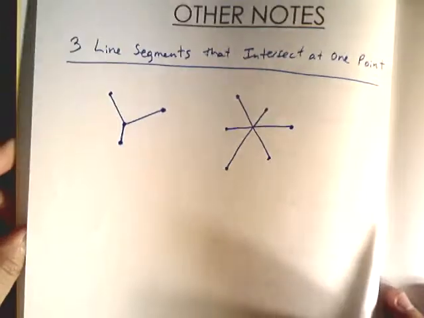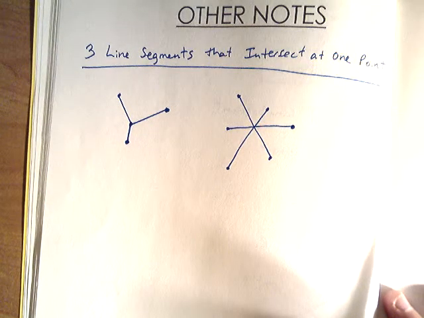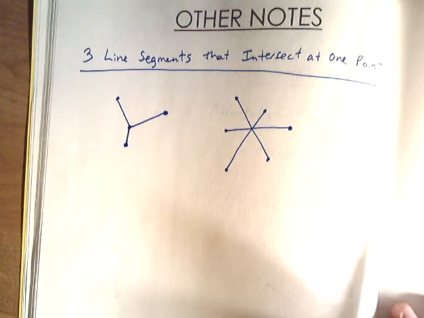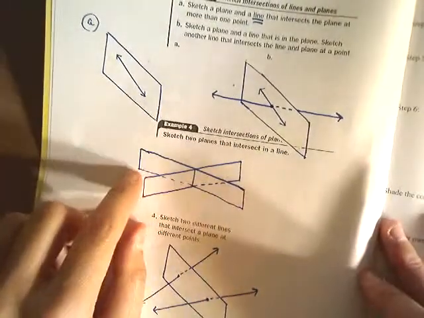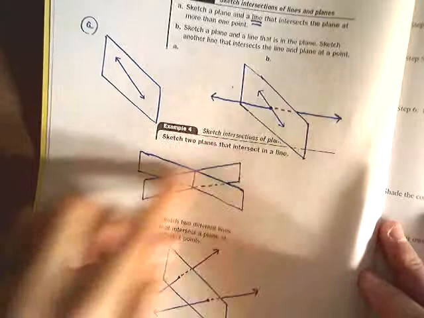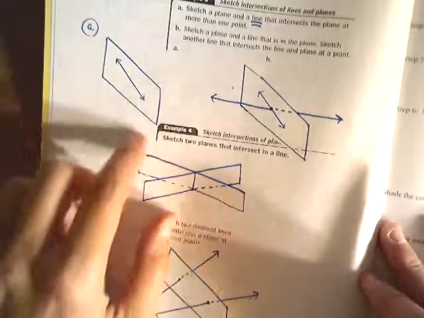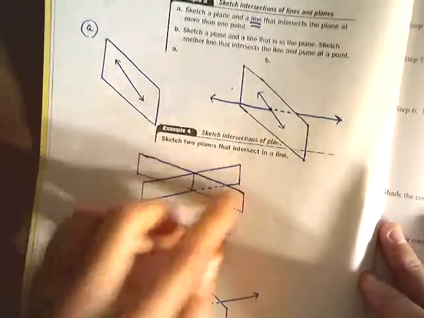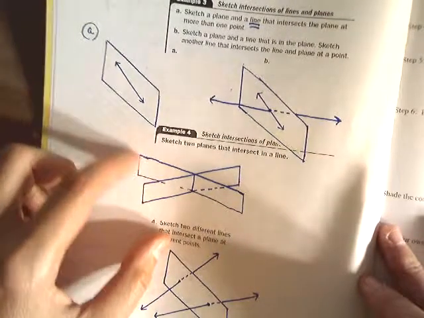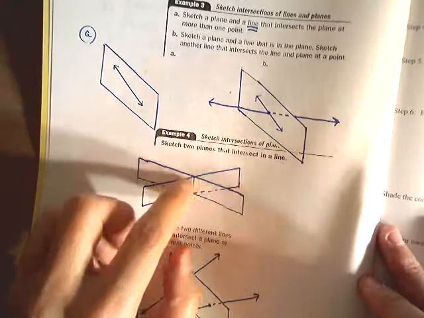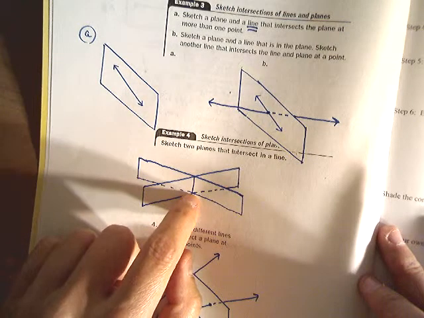You may be asked to draw 3 intersecting planes, which is really quite tricky. I would encourage you, if you want to draw that, it's on our review packet, to just practice that and see what you can do. I would use the same technique that I used over here. Do you remember first I drew kind of the X's? If you want to draw 3 intersecting planes, you'd have to draw 1, 2, 3 lines intersecting and then draw all the little legs coming down. It would look more like a spider because you'd have 6 legs coming down instead of just 4. And then don't forget the little line right in the center.